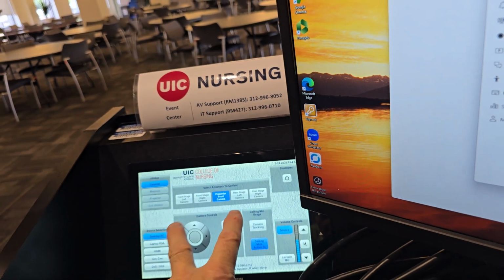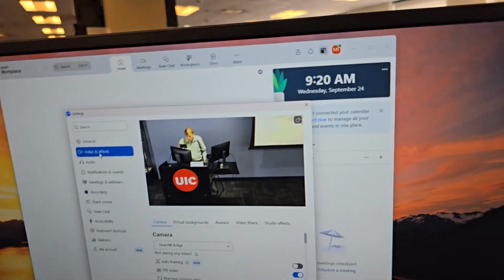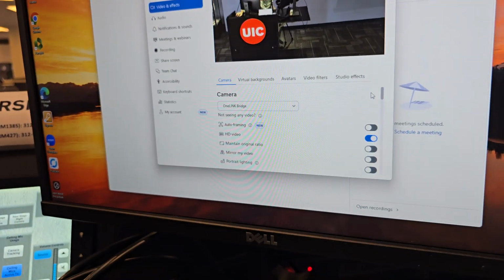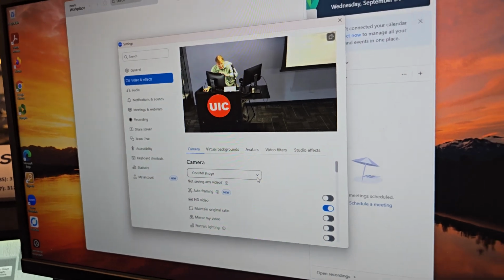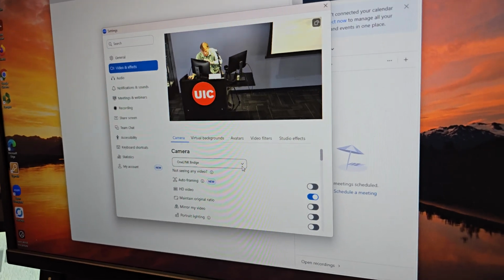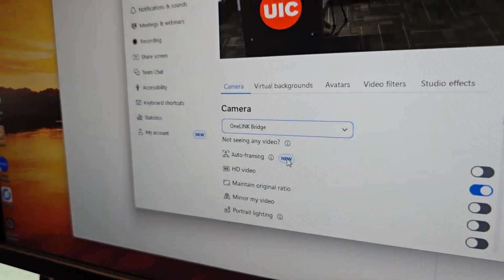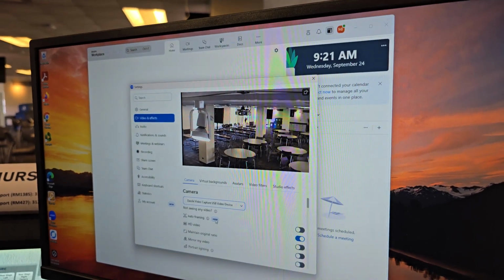However, we have 4 other cameras there, and if we want to select a different one, it's still showing one-link bridge. So what we have to do is go into this camera control here in Zoom settings. You can also click the camera icon once your meeting is launched, and you select this one down here, which is Dazzle video. And now that shows you the camera showing a room view.